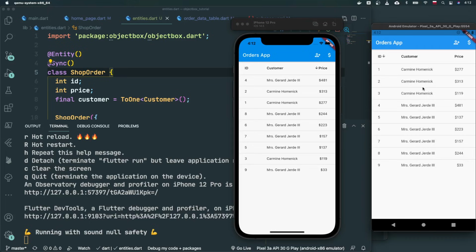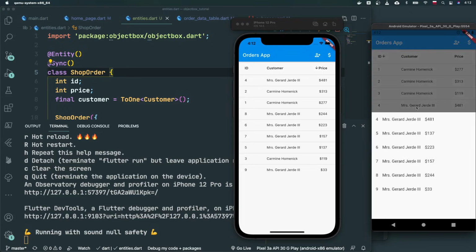You have seen how to build an app dealing with orders and customers, and how to represent this data in the ObjectBox database. You've learned about entities, about relations, about ordering the data, about how to perform reactive queries, and you have probably also learned something about data table widget, I guess.